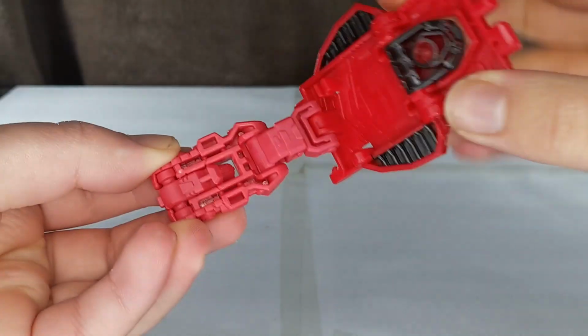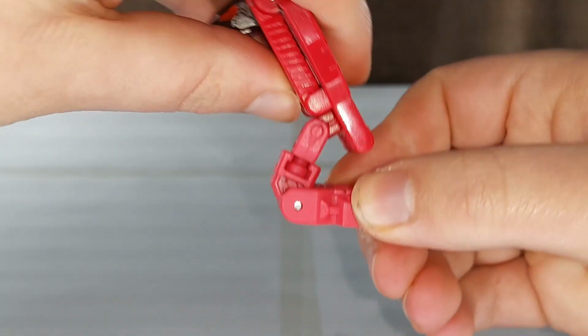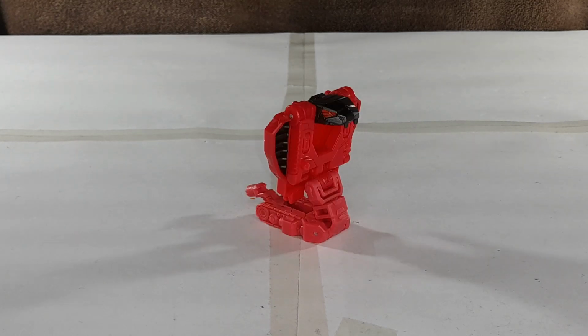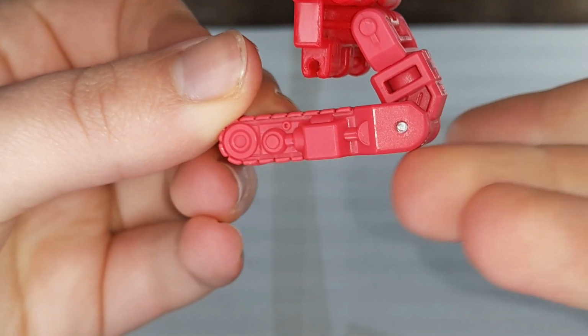For transformation, flip the whole thing open, fold this piece down, fold this down, flip the peg out, and then fold these in like this. And here is Fangtron in his robot mode. A groovy little snake mode. The silver contrasts nicely with the pink in this mode, but I feel some of that pink could have been used here on the treads.